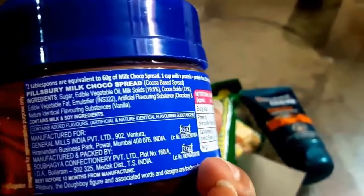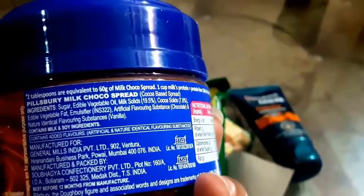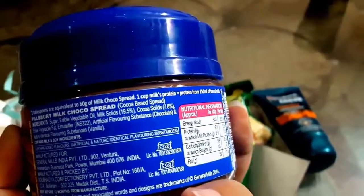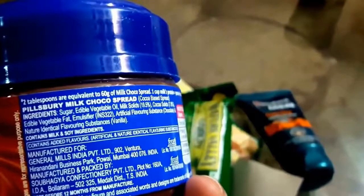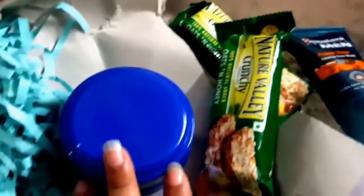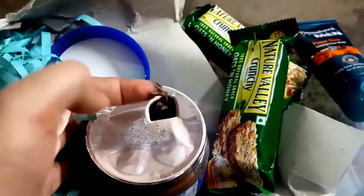Okay, so what ingredients does it have? Let's see. It says sugar, edible vegetable oil, milk solids, cocoa solids, edible vegetable fats, emulsifier, artificial flavoring substances, and nature identical flavoring substances. Okay, so these are all the ingredients it has. Nice, feel free. Let's open it. Let me open it once. So this is the packed product. I opened it, and let me use, oops, I got one.